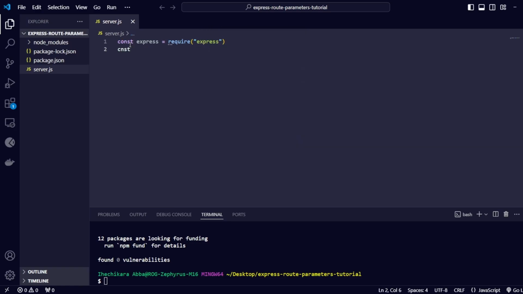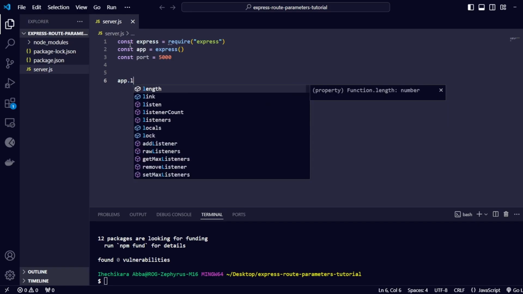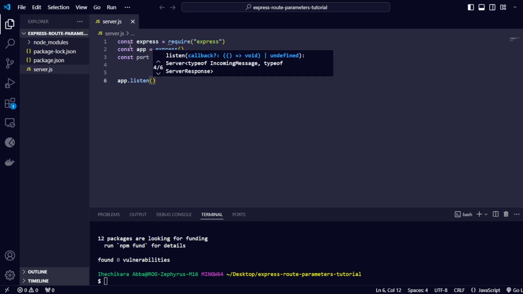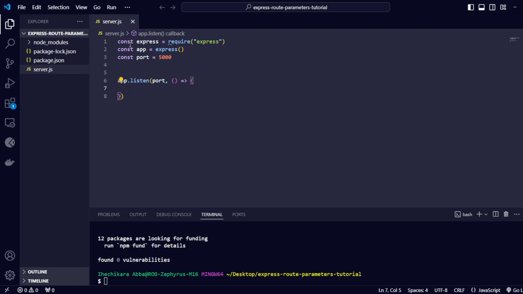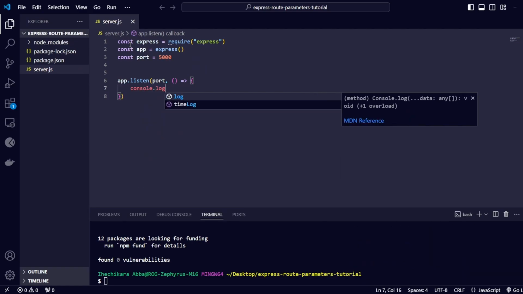Then we can initialize using the app variable is equal to express, followed by the port. Of course, you can put this in the .env file, but we'll just use this here. So I'm going to use 5000, and then app.listen, passing the port, and then I use this console.log.